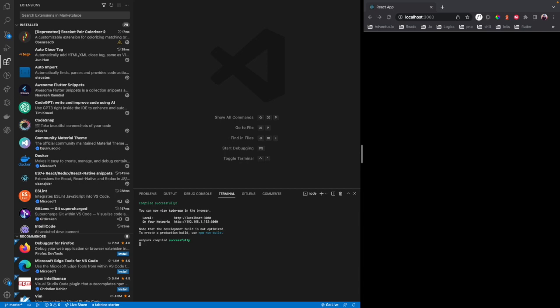Today in this video we are going to talk about the top 10 VS Code extensions that every developer should have. First, VS Code is a fantastic code editor, and with the right extensions it becomes much more powerful. So without waiting, guys, let's jump straight into the video, have a look around at the extensions, and play with them.